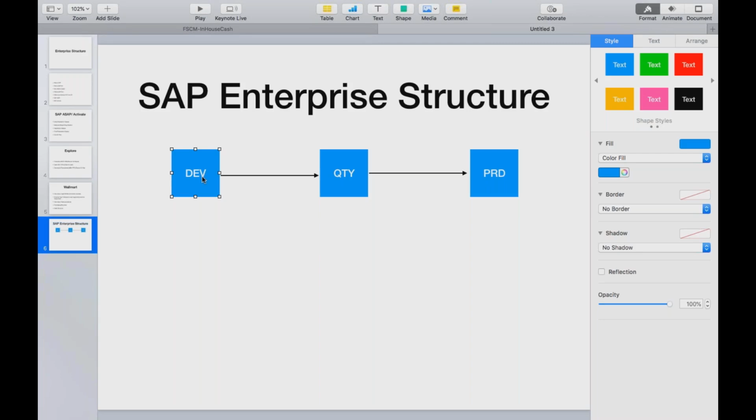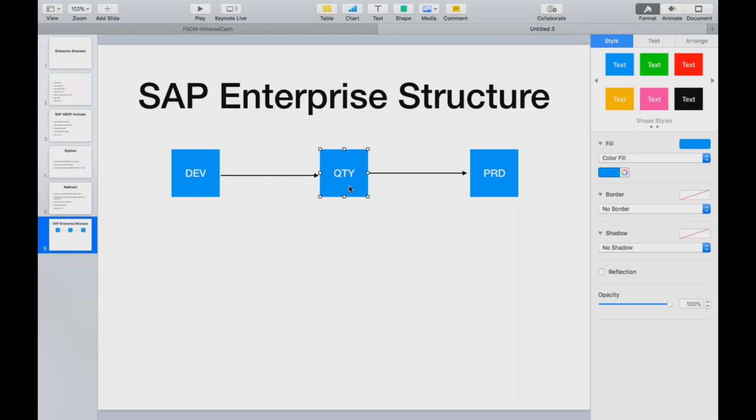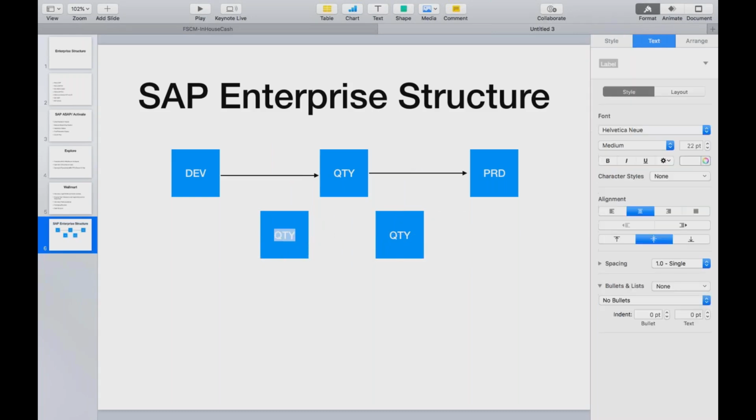Why do I need two different clients? One is to do development and another is to test the development. Right. So it can be for various different purposes. Or maybe instead of development, let me say I need two different clients in the quality system. One is to perform the UAT and second is to perform the testing. So it is up to us. It is not necessary that we need two clients or one client, but just remember that this is the client concept where we can have multiple clients within a particular system.